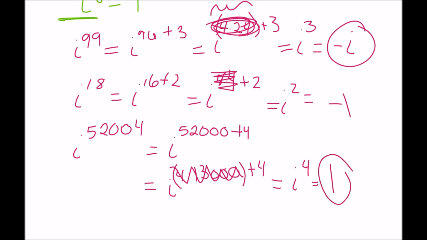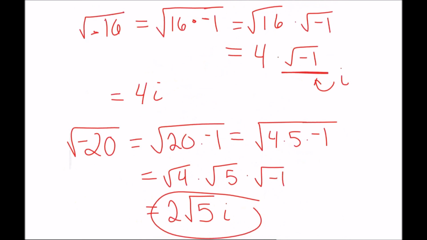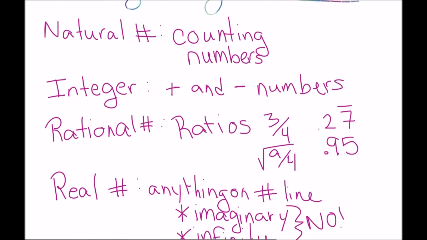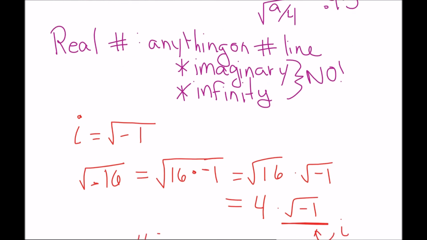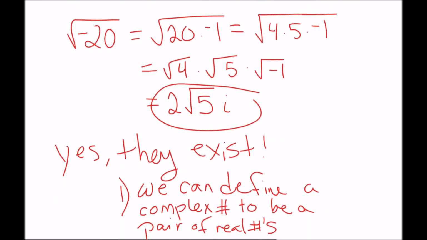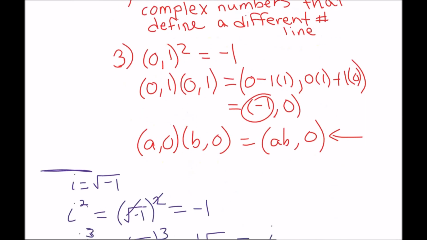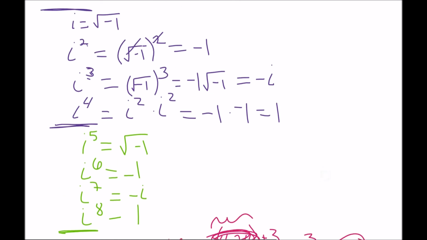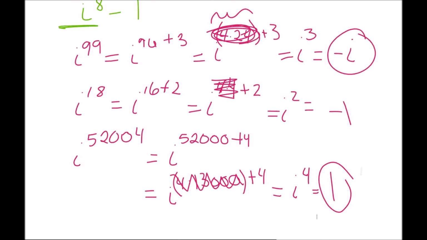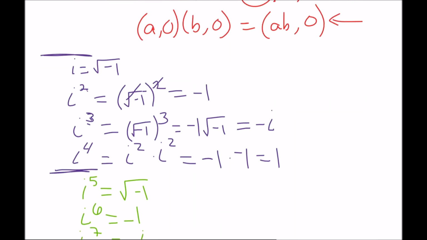And so that's going to conclude this video. For a recap really quick, we started with what the different types of numbers were: counting numbers, natural numbers, integers, rational numbers, real numbers. We went on to define i, imaginary numbers. We said that yes, imaginary numbers actually really do exist. We went on to do a few examples, and then we said what happens when i is raised to a specific power. And we did some examples with that. The most important takeaway is that i does exist, and these rules right here are so important. They will come back, and they are really, really useful.